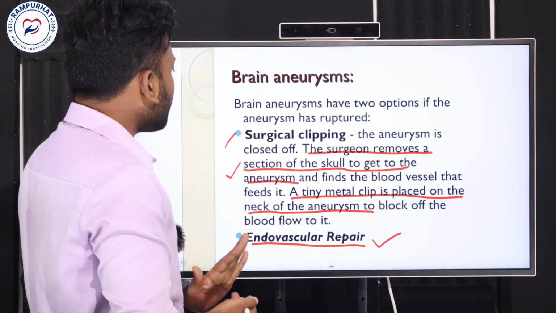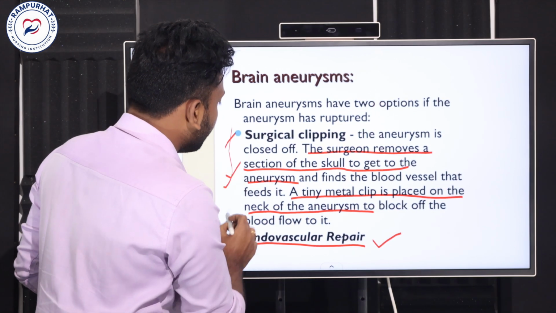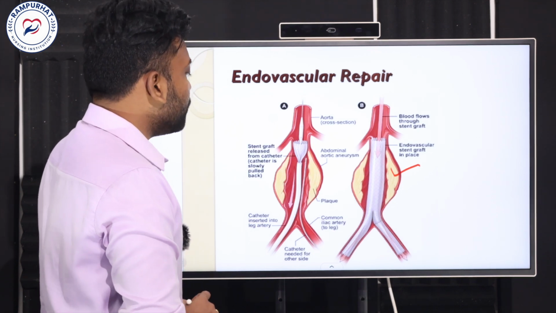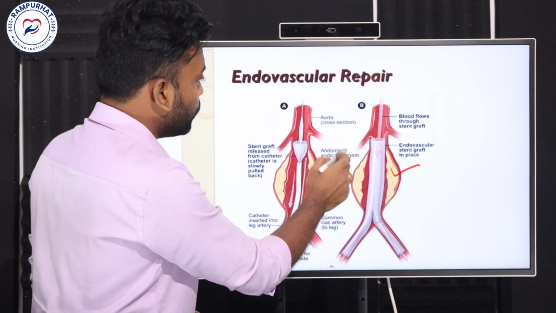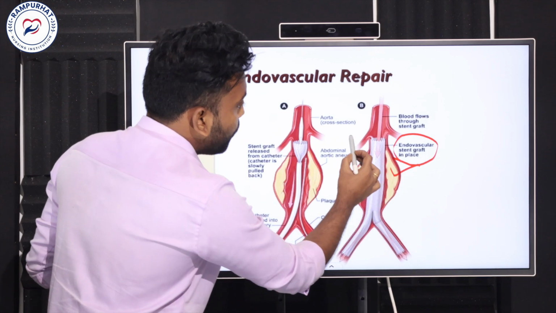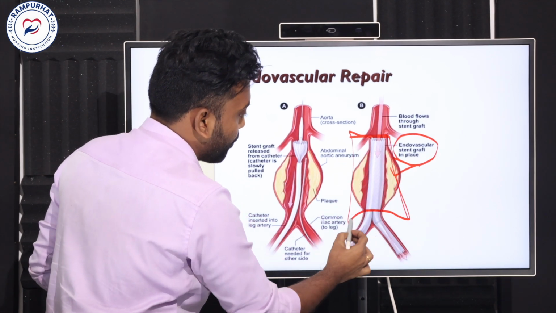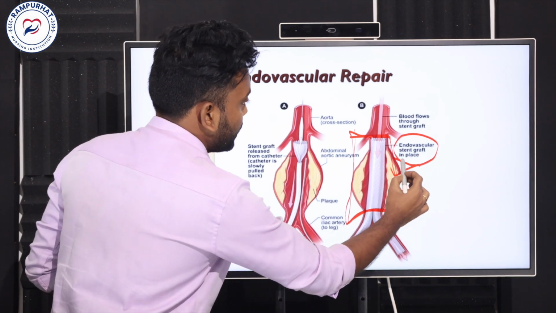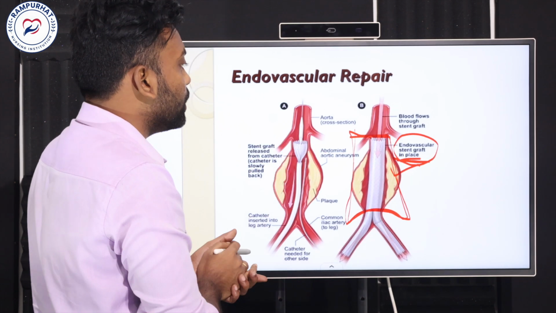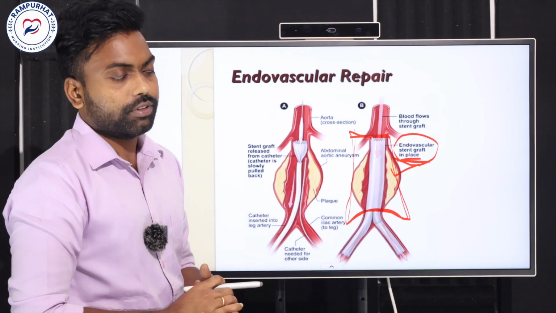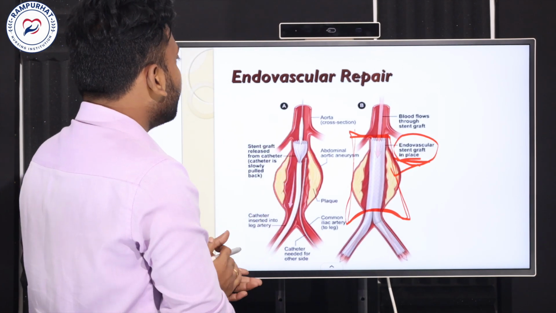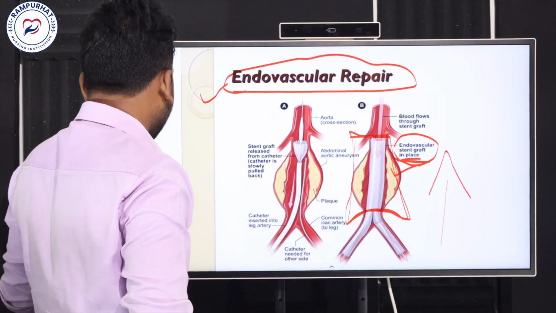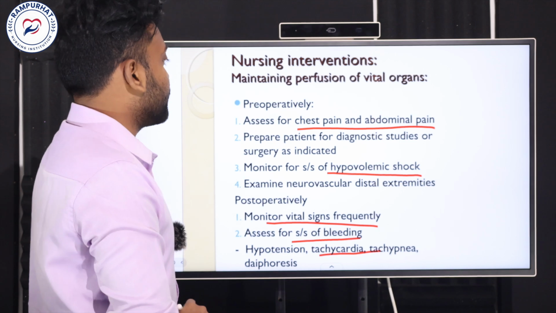And next is the main surgery you need to do: endovascular repair. You insert a tube and put a kind of shunt where the blockage or aneurysm has occurred. You see the location and send a catheter, then you can put a shunt like a graft. That surgery is called endovascular stent graft. You do this endovascular repair to maintain smooth blood flow in the blood vessel. So that's about the surgical management.